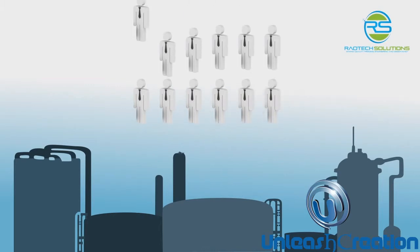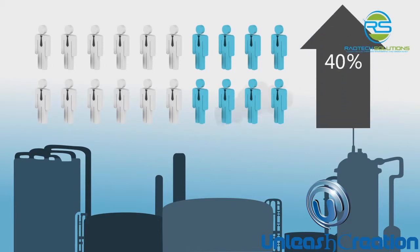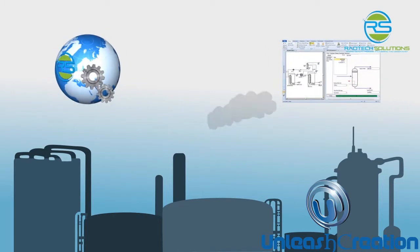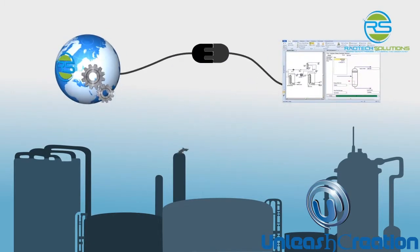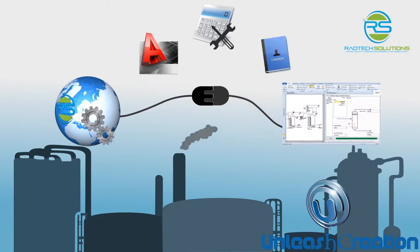Inconsistent technical implementation and non-value-added activities such as manual data entry can account for more than 40% of project effort. Additionally, these applications feature some general engineering and design functionalities and also plug into other required tools such as process simulators, CAD drawing applications, equipment sizing tools, vendor catalogs, amongst others for further workflow integration and seamlessness in user experience.